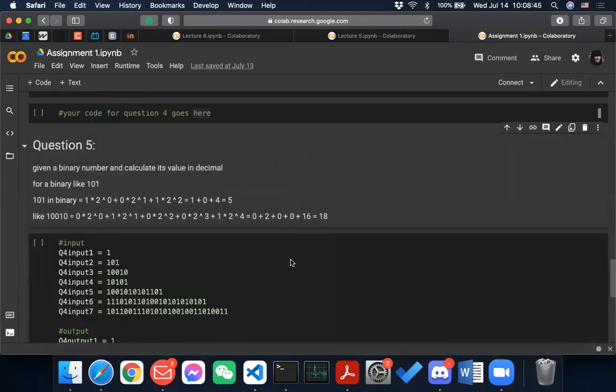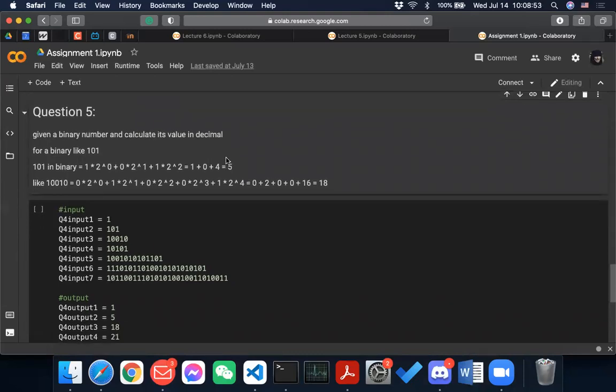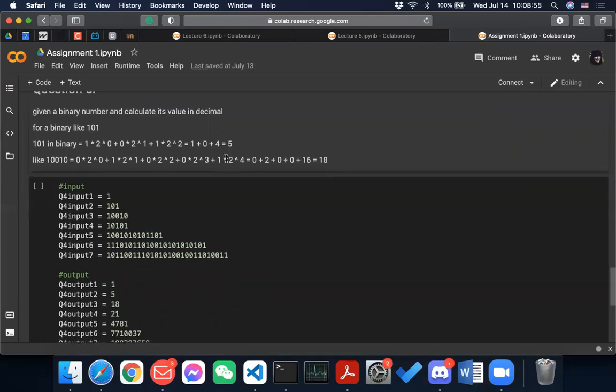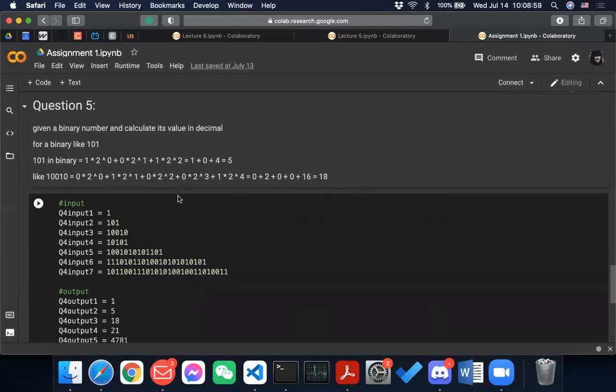Question five: given a binary number, calculate its value in decimal. I am not sure if you all know binary. This input looks really crazy, but you can actually deal with it. How do we calculate a binary number?